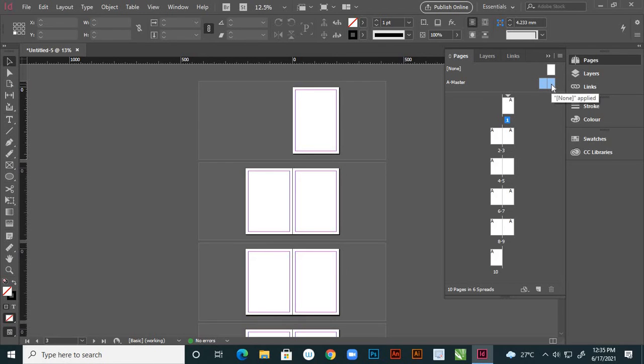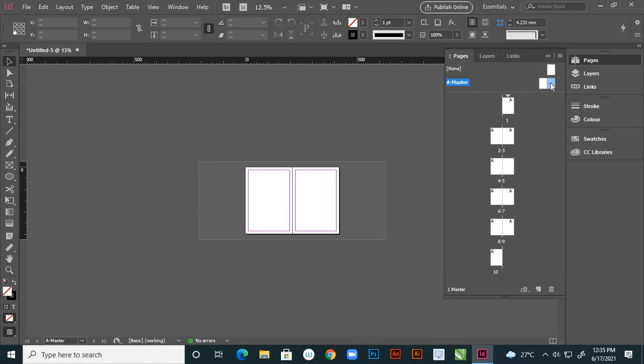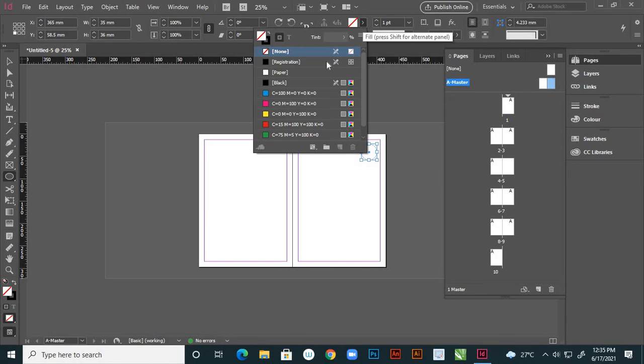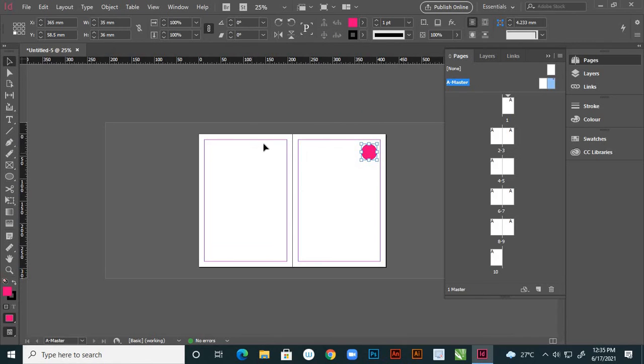Here on the right side, I double click on that. See here, suppose this is my logo, and I'm giving my logo here. I want to fill this with this pink color, right?